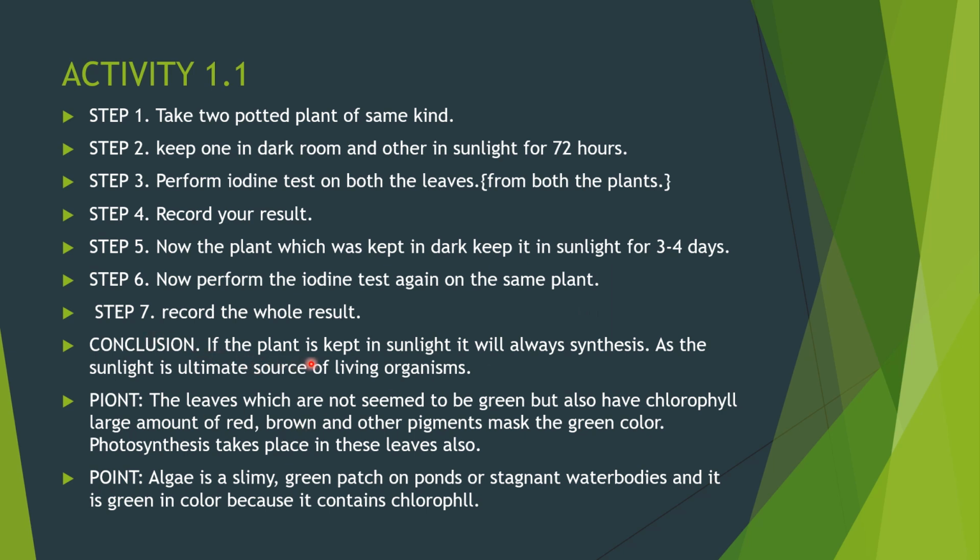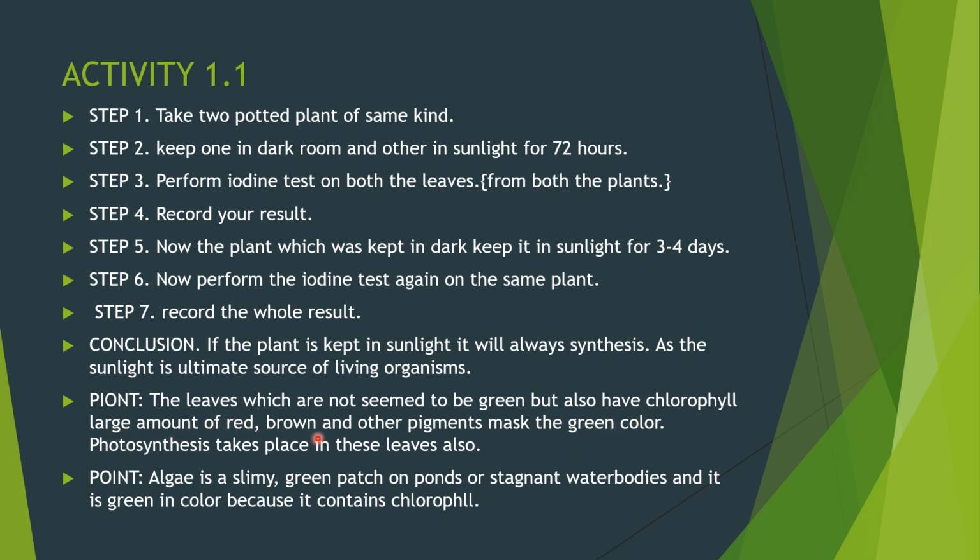Conclusion: if the plant is kept in sunlight, it will always photosynthesize. Three days earlier it was in the dark, so it didn't have sunlight. But after keeping it again for 3 to 4 days in sunlight, it will photosynthesize again. It will not stop, as sunlight is the ultimate source for living organisms. This we know previously.